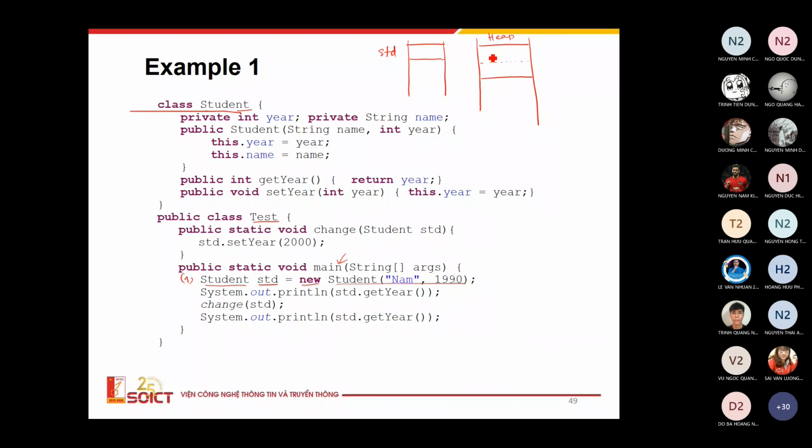Okay, and here because the constructor receives name and 1990, it will assign here the name is nam and the year is equal to 1990. Okay.